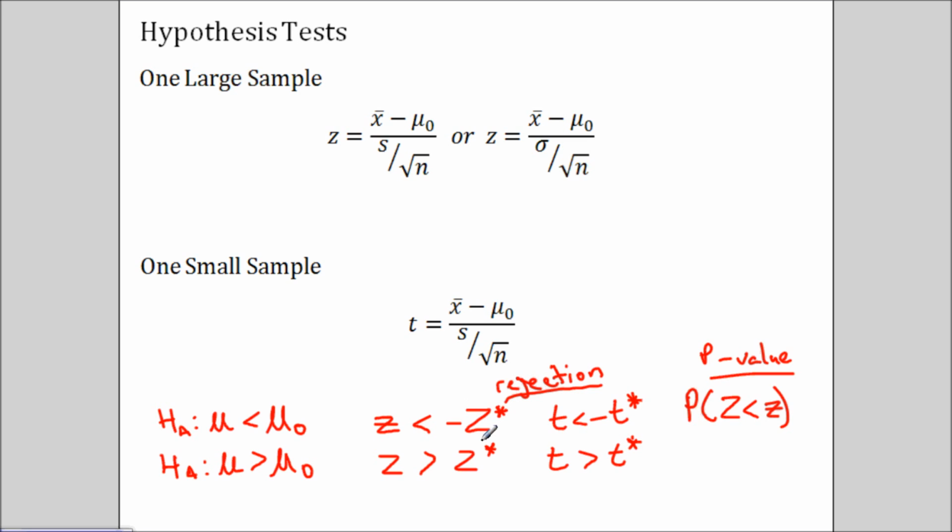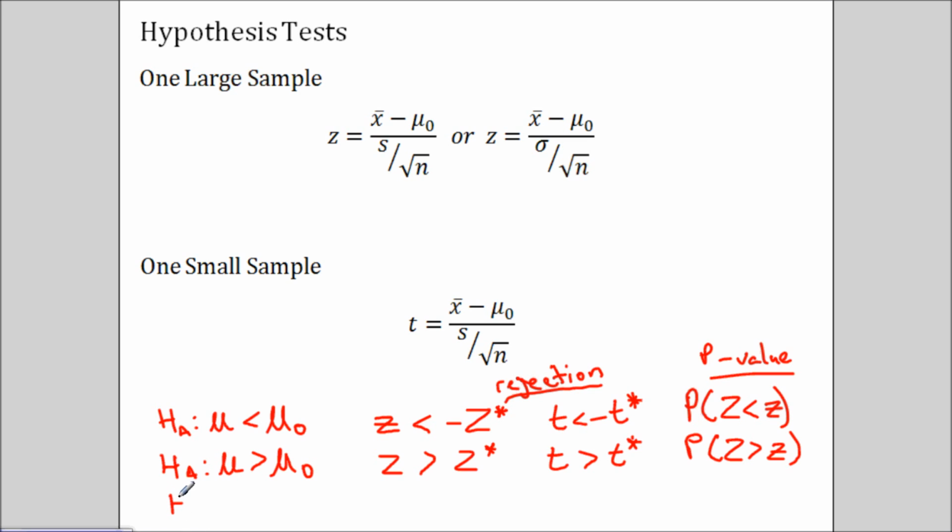And this can also be called Z alpha or T alpha, depending, but I don't care. Whatever, as long as you're consistent when you're doing the final exam. So the p-value is the probability that Z is greater than the test statistic Z, which you'll know because our table reports it as Z less than Z. It is 1 minus the probability that Z is less than Z.